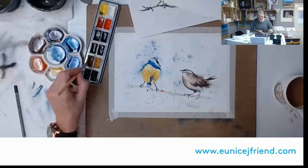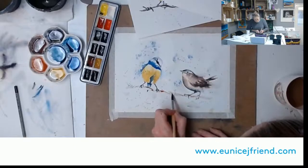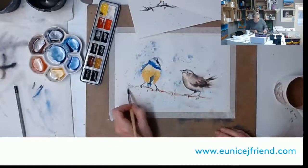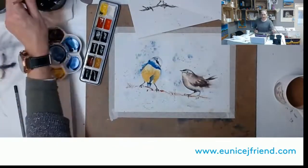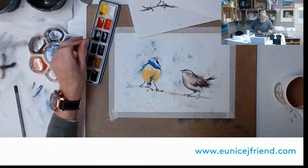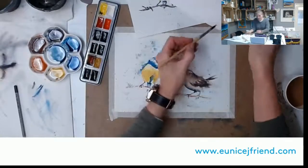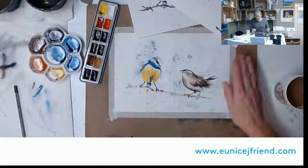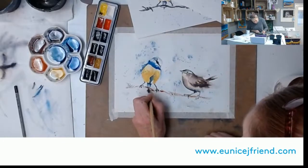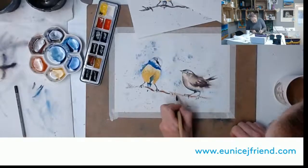So just a bit stronger with the colour. Going straight over their feet. Okay, and then we're going to go in with that lovely rich bluey grey again. Remember, brown, blue, brown, blue. I want you to always end with the blue, and that will give you a nice, strong, rich grey. Look at that, it's almost black. I'm going to take that where I want shadows, wet into wet. Really creamy though, guys. Really creamy so it doesn't spread too much.